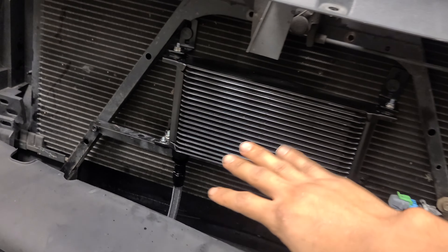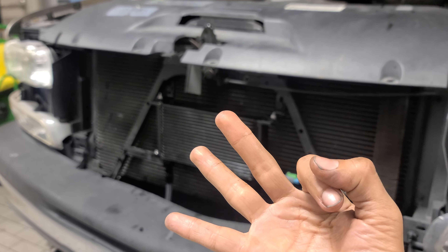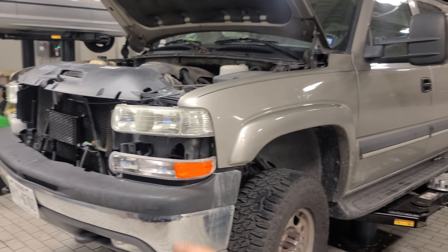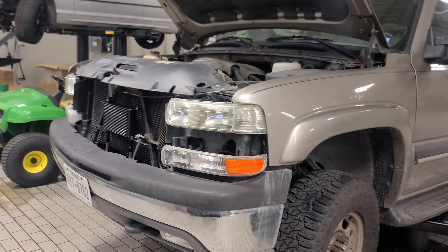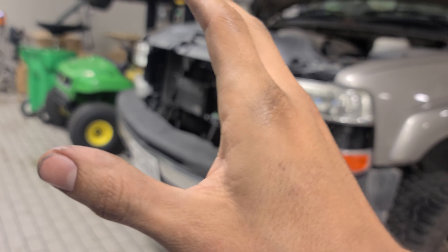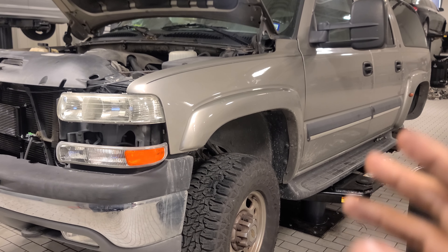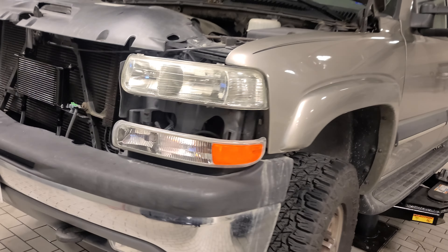You can mount the cooler however you want — underneath, or just run the factory cooler alone. For me, with the factory cooler, three hours of highway driving in this suburban gave me about 118 to 120 degrees trans temp with it being 45 to 50 degrees outside. I got this larger cooler just in case — if I'm towing in the desert at 110 degrees outside, I need a serious cooler. It's probably overkill since I don't plan on towing 10,000 pounds for 14 hours, but that's how I like to do things.